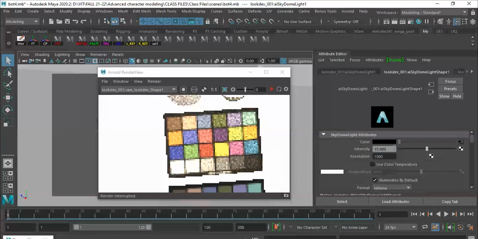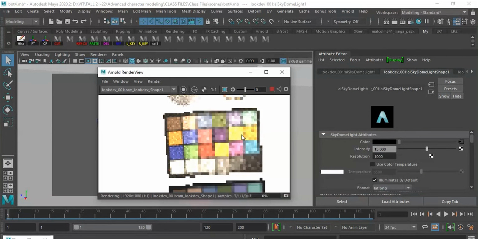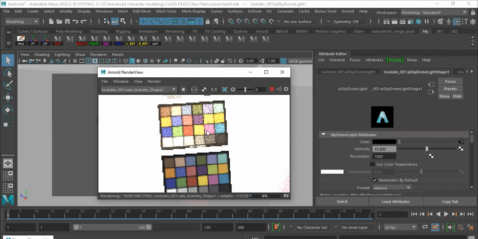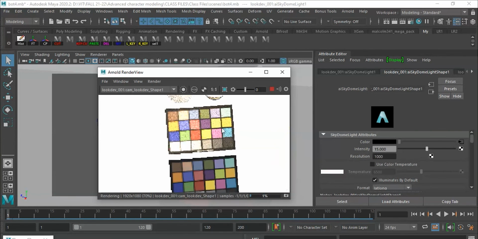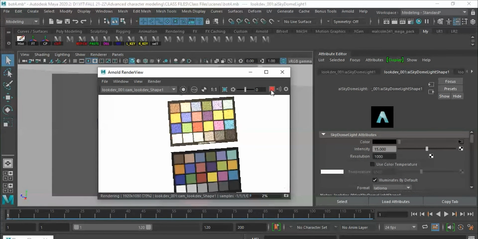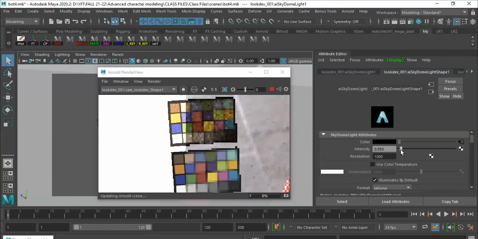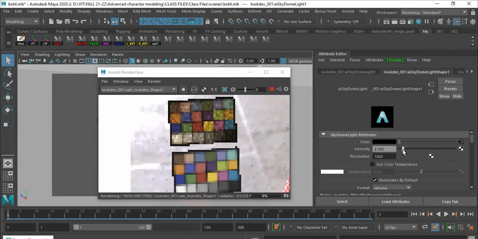Maybe what if I bring the intensity up to 15? What would happen? Look at that again. All the color information is lost. So now I'm pretty sure that I'm going beyond the color values. This is the indication that Maya tells me that I have to stop. You have to bring down the light values. Let's notch it down. So bring down the intensity value. So now I could say, okay, fine. My light value is fine.